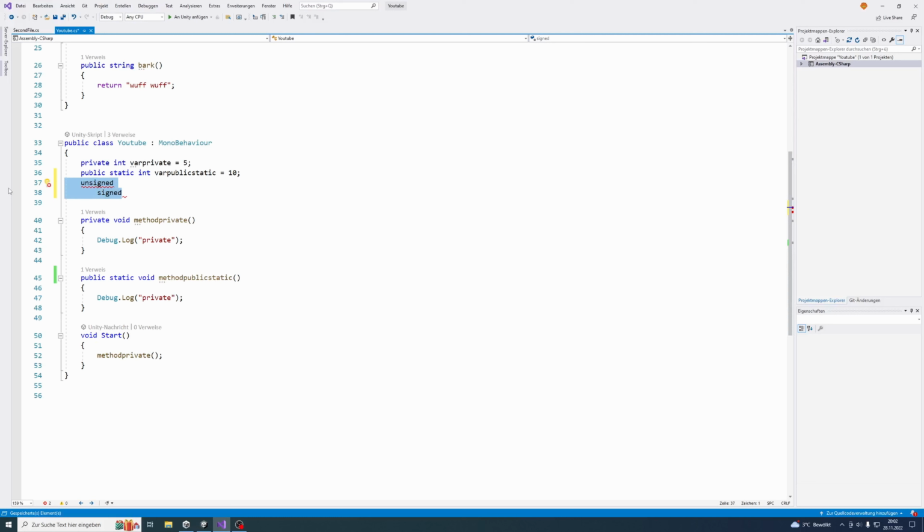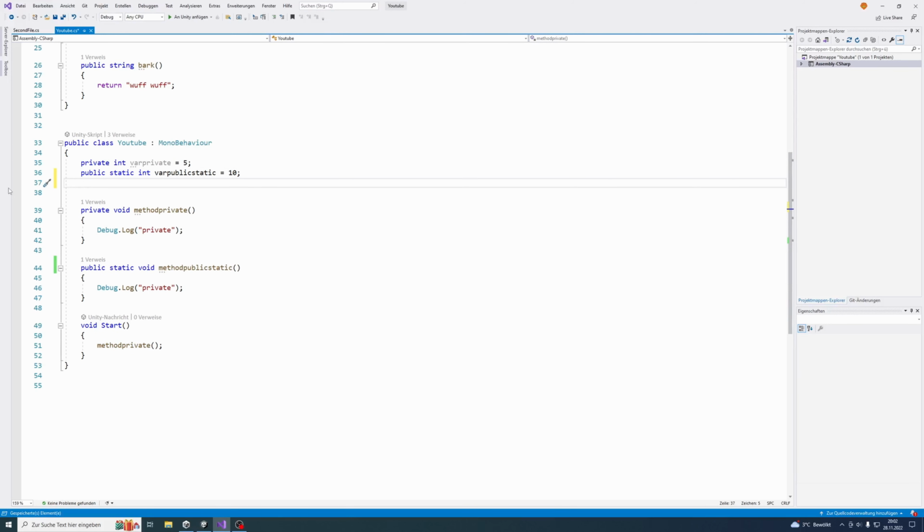Okay, but like I already mentioned, you don't have the keywords signed and unsigned, so in C# you create an unsigned integer with uint and a signed integer just by writing int. And this is the same for short and long as well. You can write ushort for an unsigned short and ulong for an unsigned long. And for byte it's a bit different, because its default state is unsigned, and if you want to have a signed byte, then you need to use sbyte.